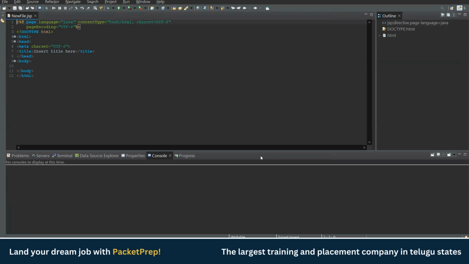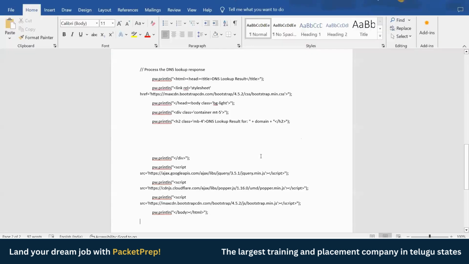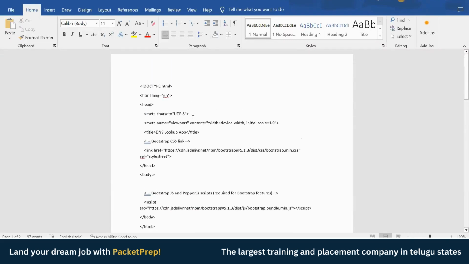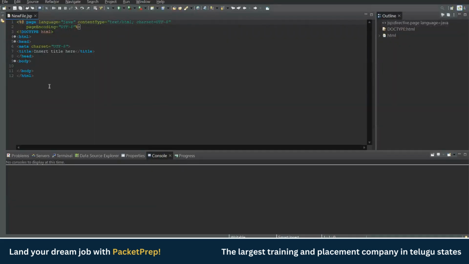As I have already discussed, we have lots of technologies for this, but I am using Bootstrap, and I have a basic template here. I'm copying the updated version of Bootstrap, and if you want, you can include any technology you like, such as Tailwind CSS.